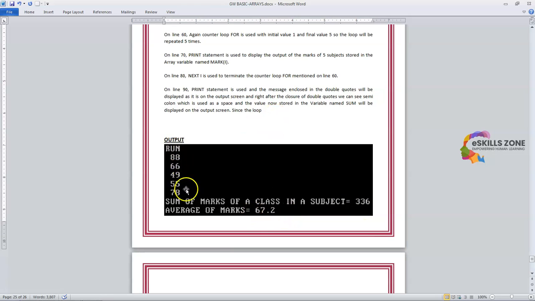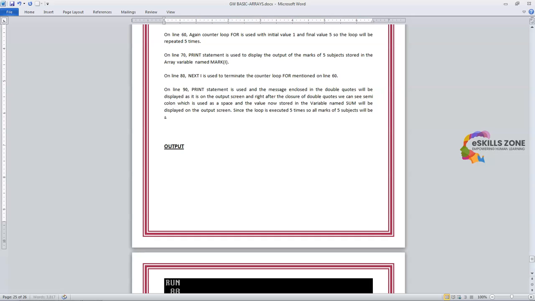So we can give different values to see different totals and different averages of the marks of the students of a class. Since the loop is executed 5 times, all marks of 5 subjects will be added together and stored in the variable sum, right?